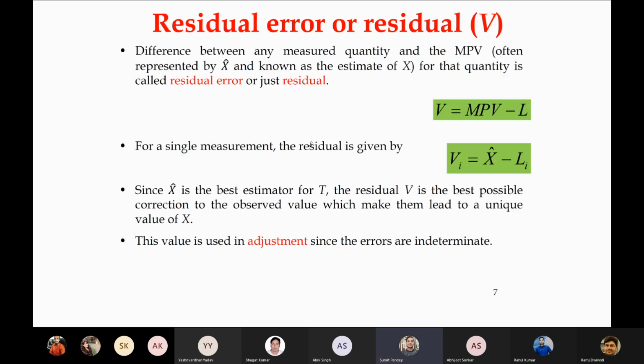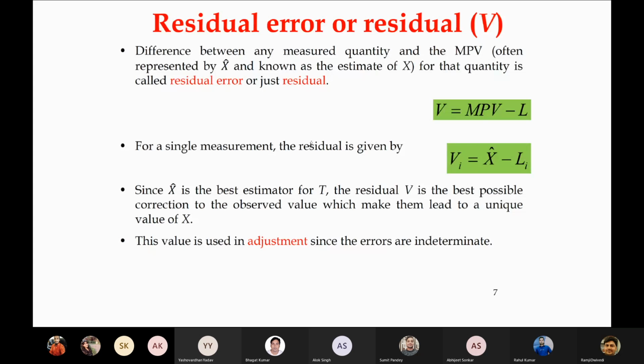Do you know from where this residual comes from? Something which is left out. No. Do you know from where this residual word comes out? Residue कहाँ से आता है? Chemistry से. Chemistry में देखा होगा आपने. और chemistry में residue क्या होता है? कुछ बचा हुआ. Leftover, isn't it? जो आप लोग छन्नी लगाते थे chemistry में, उसमें जो ऊपर बच जाता था उसे आप residue बोलते थे.